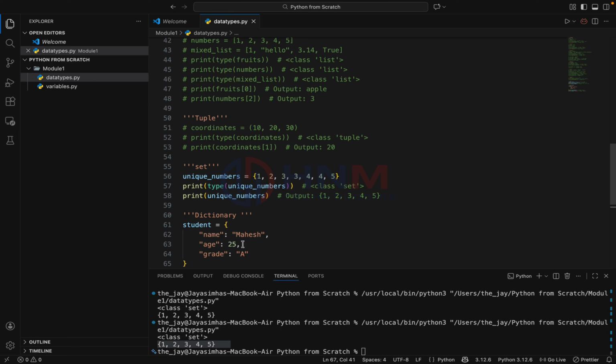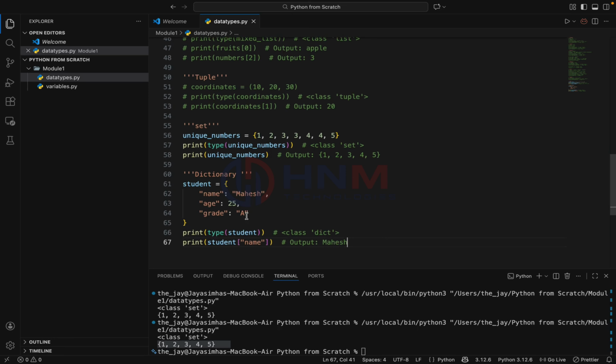The student name is Mahesh, with age 25, and his grade is A. If I print the type of student, the class type is a dictionary, and the student name output is Mahesh. A dictionary is a key-value pair, just like a real dictionary where a word is a key and its meaning is a value.